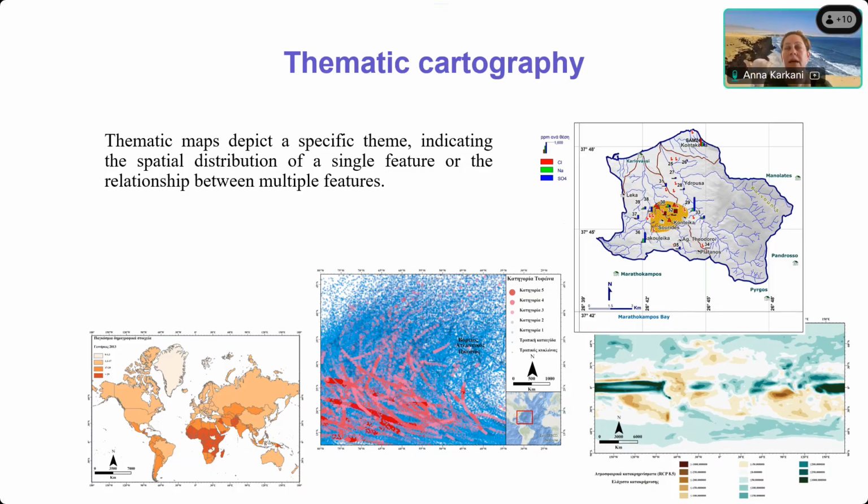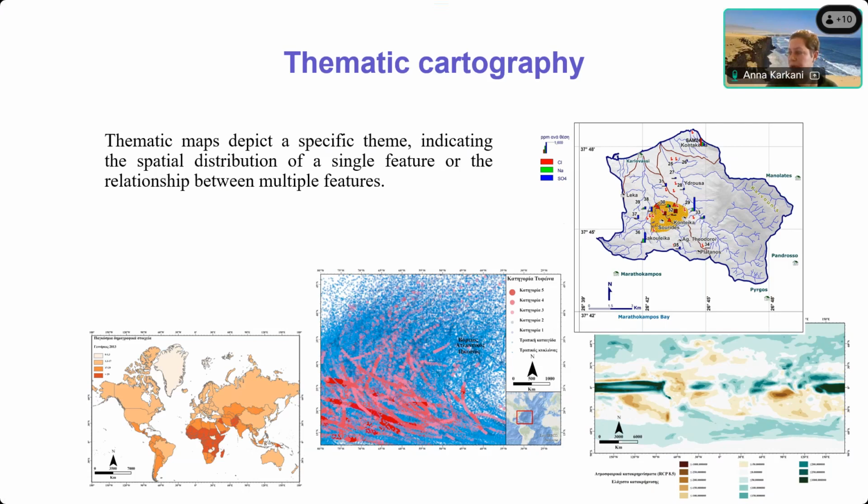The idea here is that we have a good understanding of our data in order for us to be able to develop an appropriate map. And of course, most of the times in our thematic maps, when we try to represent a specific theme, we may use either different colors, different symbols, or different patterns, depending on what we're trying to depict.